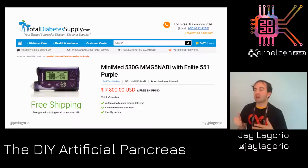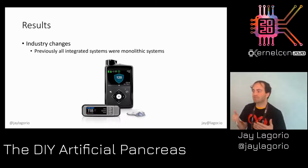And I'll grant that Medtronic has come a bit of a ways since then. This system does take a little bit more of a decision-making role in your treatment, but it doesn't suspend dispensation of insulin without freaking out, so you still have the alarms. It'll slightly adjust your background levels, but it won't handle your meals for you. And it's not tunable in any way, and this is a very person-specific disease. Now, about 40% of people leave this system because it doesn't work consistently enough to be worth the trouble it takes to keep it in auto mode anyway. So what good is it doing if it's too hard to use?